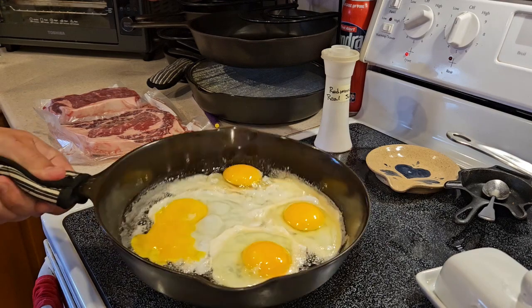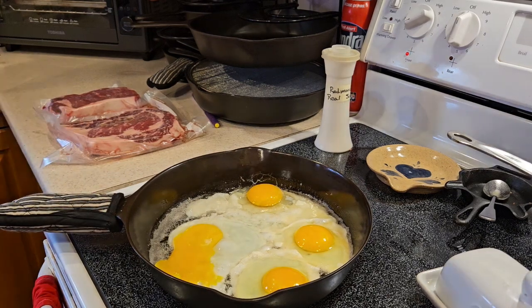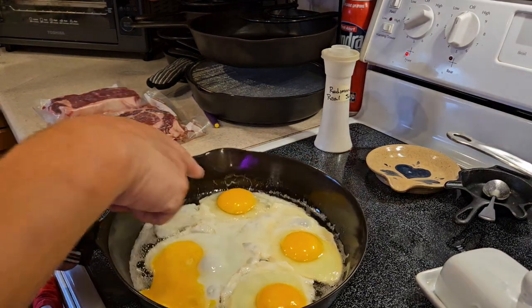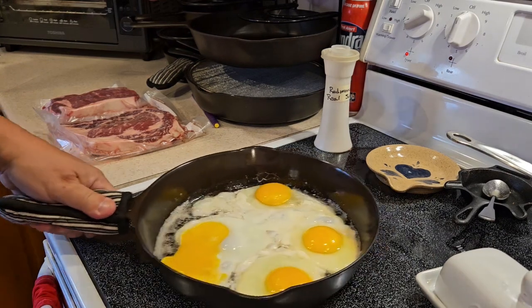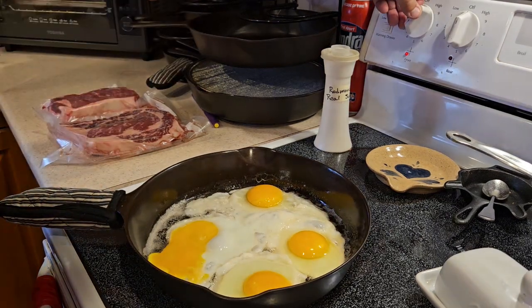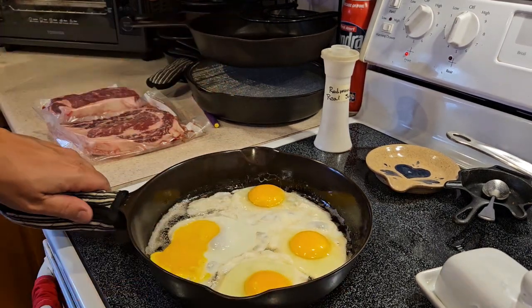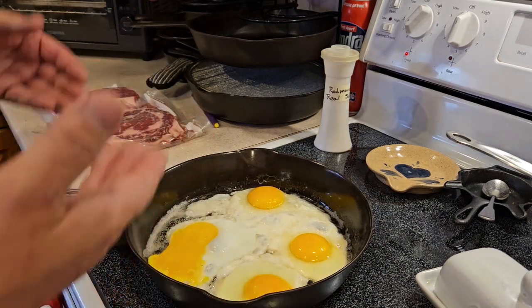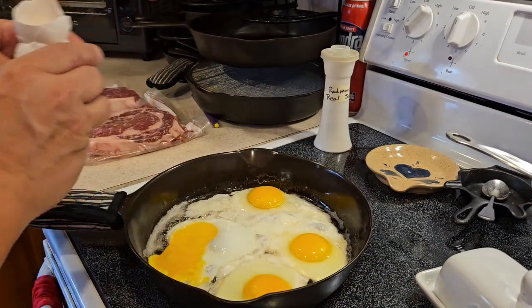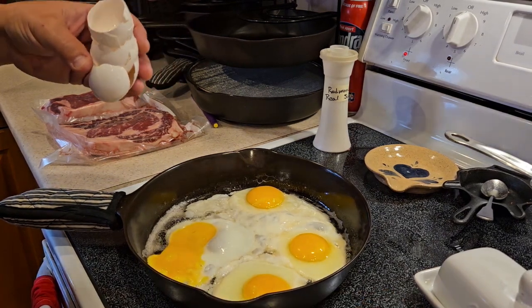We'll just keep them moving around. You can see my eggs are slipping and sliding around in my bacon grease, which is a beautiful thing. We're just going to let these eggs cook up until I can see the whites are done — we've still got a little bit of clear on the whites. You don't want to start them off on a pan that's too hot. A good rule for cast iron is you want to bring your heat up slow — if you scorch your eggs, it's harder to get the temperature back down because cast iron holds heat pretty well.